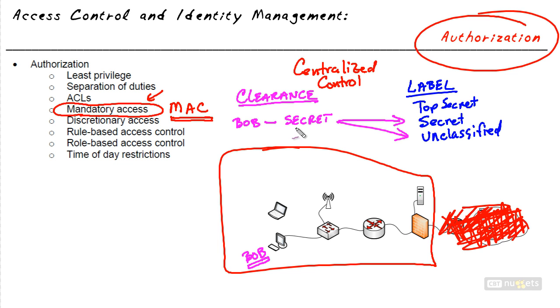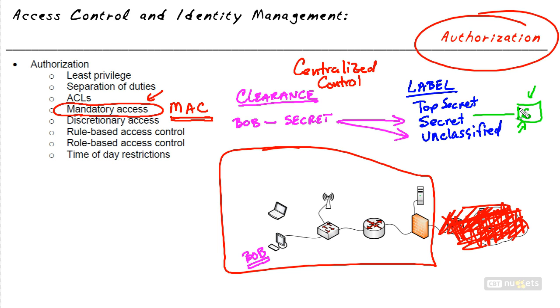The key here is that Bob, because his clearance level is secret, would not, I repeat, would not be able to access top secret information. The other thing about a mandatory access control system that's important to know is that just because Bob has a clearance level of secret doesn't mean that he can automatically waltz through the entire system and see all of the secret information. There's also compartmentalization and also something called need to know. So let's imagine there's some data labeled as secret, and maybe it's regarding greenhouse effects or something else. So this is the data that Bob would like to access.